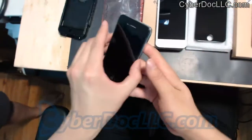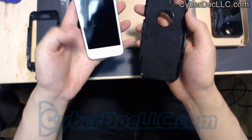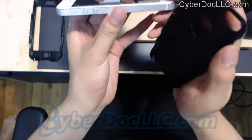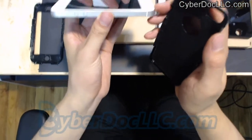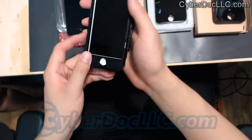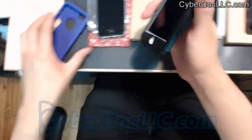I want to show you how, once you install these screens, you can put it back into your case. One question people might ask is: what about these crystal protectors that are quite thick compared to the traditional plastic film? This is about 0.2 mm, which is not that much thicker — about 10 times the distance of traditional film, which I think is about 0.05 mm in thickness. So it's not all that much. And as you can see, it clicks on and fits in a generic screen case just fine.